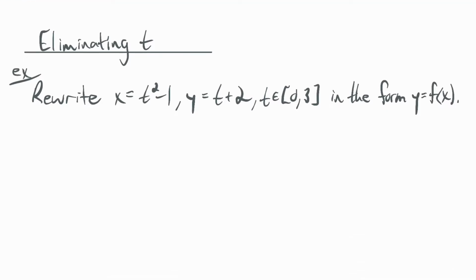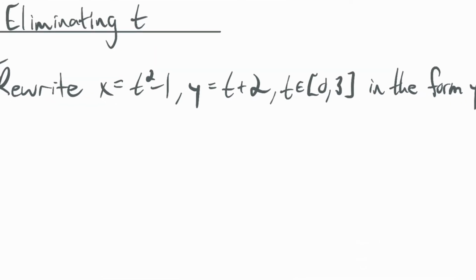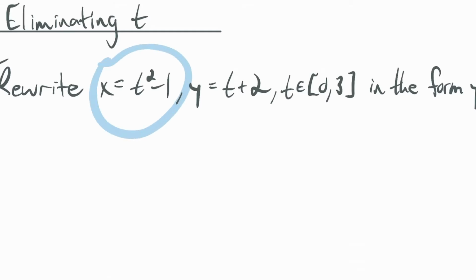All right, eliminating t. So what if instead of graphing by plotting, I wanted to turn this into something a little bit more recognizable and say, oh, can't I just write this as y equals f of x and then just graph it normally? How can I do that? So this is not always that difficult. It depends. Looking at this one, I want to solve for t and get t by itself. I want to get t equals some formula of x and then plug into here.